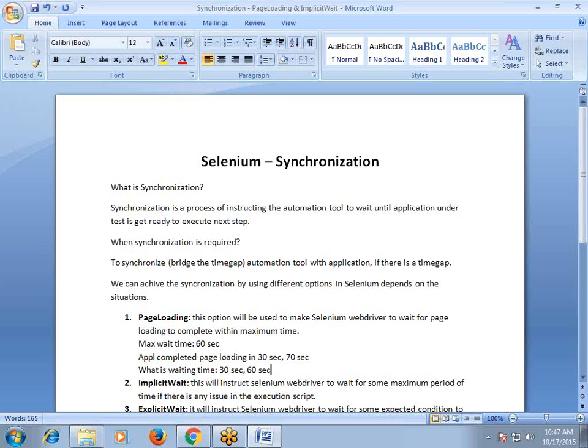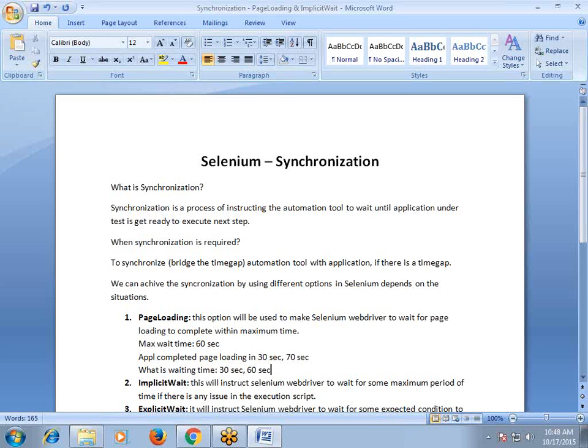The Selenium WebDriver keeps monitoring, every second, whether page loading is complete or not. Whenever page loading is completed, it immediately executes the next step. So it won't wait any more time after page loading is completed within 60 seconds.